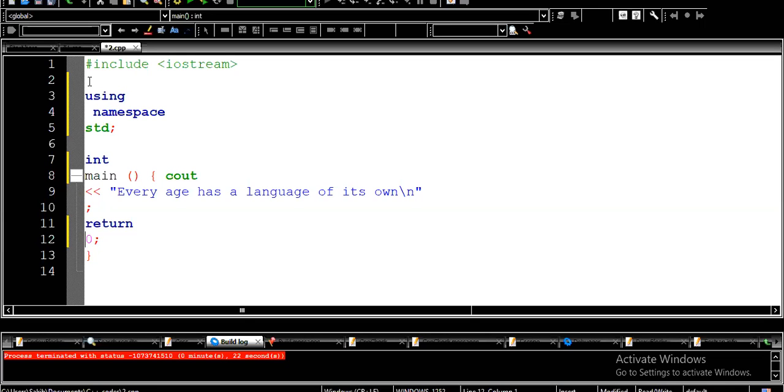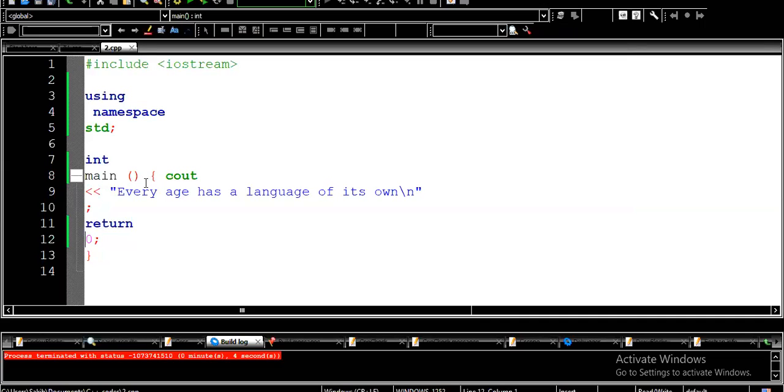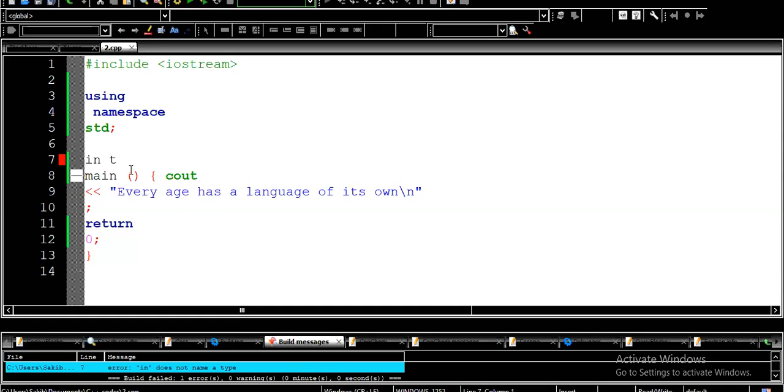So the question is, will it work? The answer is yes. If you run the program, it works perfectly. That means C++ actually ignores the white spaces. But when will it not work? If I give a space in the middle of int and then try to run the program, it will not work. So if you have a space, you can add different lines, and the program will still work.